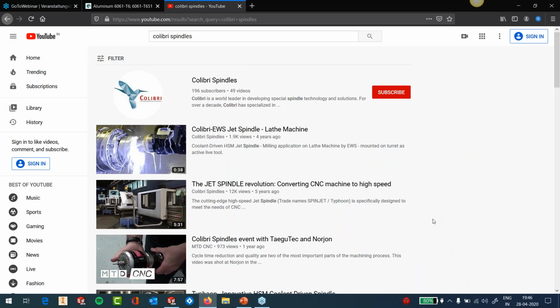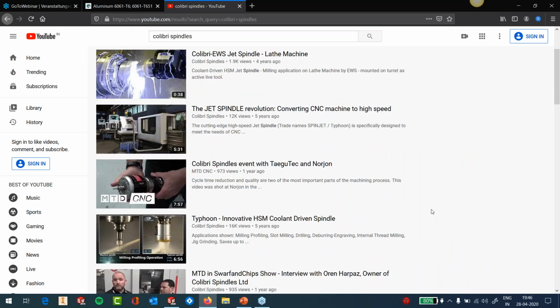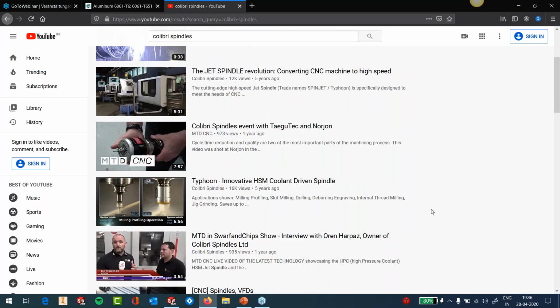Yeah, right. You can go to these spindles. These are actually driven not by air, but by coolant pressure. And the RPM depends on the model, because several models are available, and it also depends on the coolant pressure. They can go from 20,000 in steps of 20,000: 40,000, 60,000, 80,000. You can go that high.